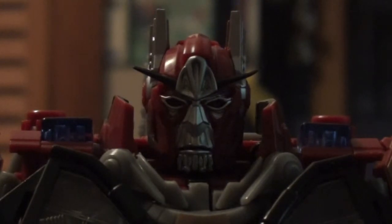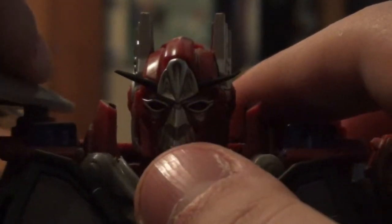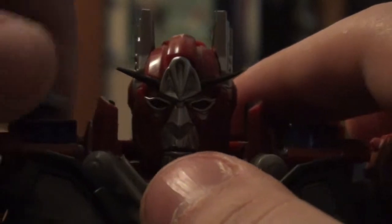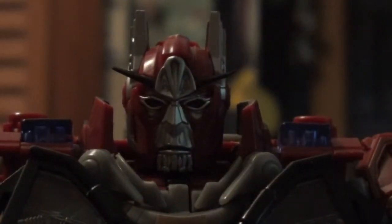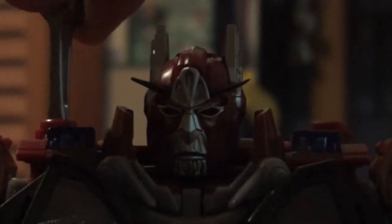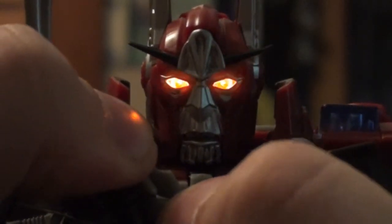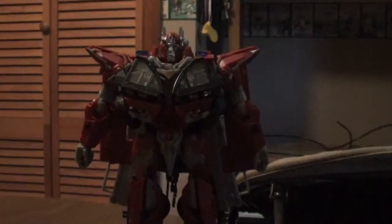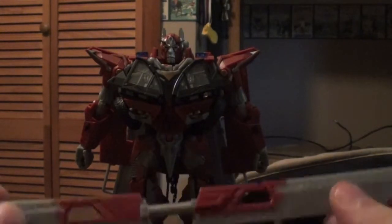If you take his shield and activate it — if you have one of the Mech Tech weapons — he'll say a phrase. I'll just take my tweezers. 'Good to see you on Earth, Optimus.' 'What has happened to the Horseback?' His weapons are the shield and then the double-bladed sword, right here.